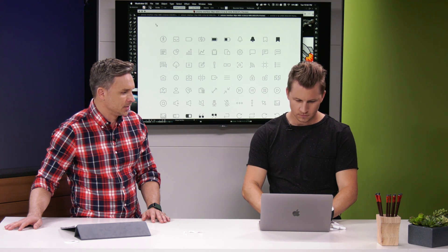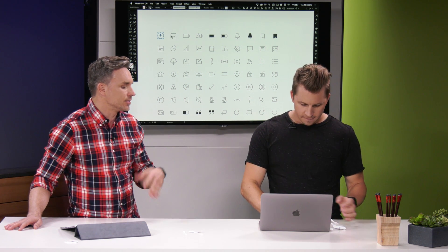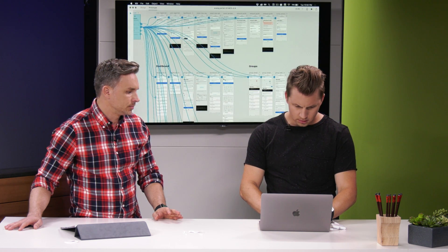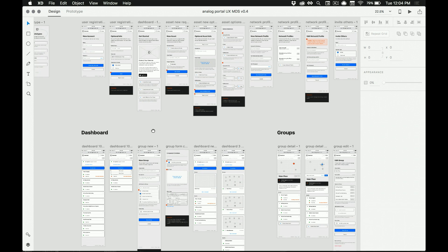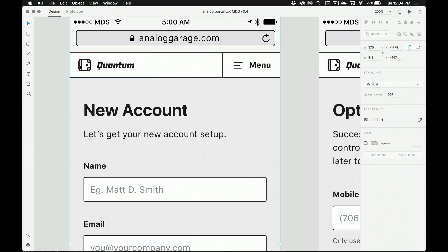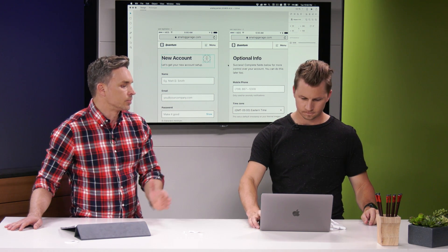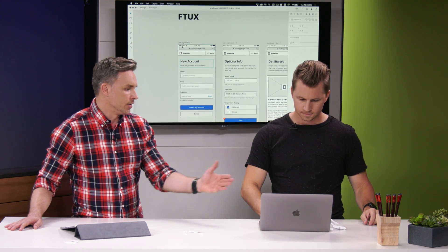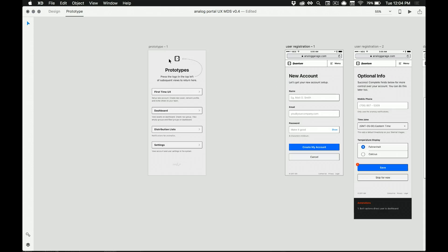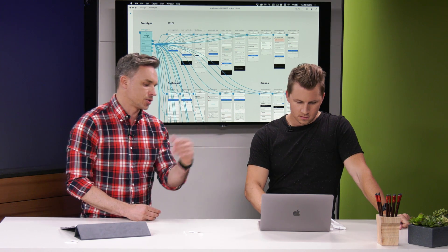I don't think people realize how involved icon design in Illustrator really is. Do you use XD at all? I use XD. Basically you can sort of do your copy and paste and mock this up into a wireframe or prototype as well. If I copy and paste into one of my XD files here, you can see some little things like refresh symbols and all that — just kind of sketching it out. Adobe XD allows you to design and prototype, and you have connecting to all those different screens. Super powerful — designing and prototyping in one app, and you can share it with whoever you want.